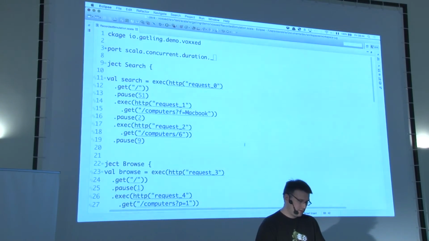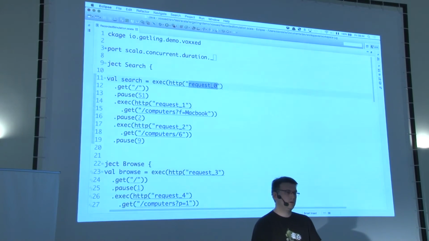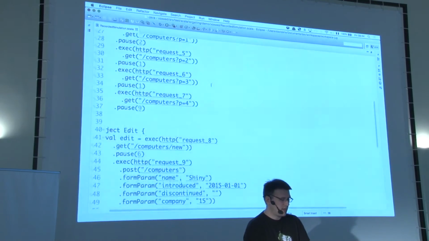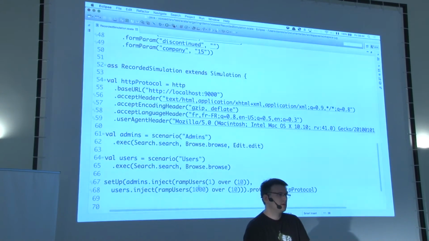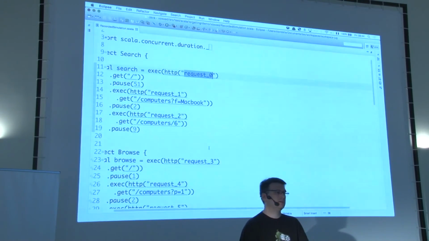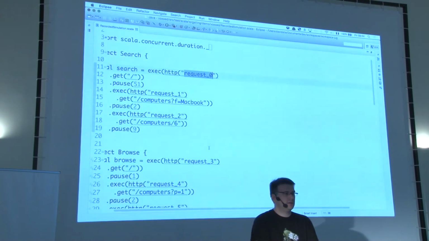Then what I want to show you here is how you have to make things dynamic. Here you can see that I'm injecting more than 1,000 users, but all of them will actually perform the exact same requests and same actions, etc. And if you do that, there's a very, very good chance that you're not actually load testing your application, but that you're load testing your caches. They can be your web caches like Memcache or something like this. They can be the caches inside your database. Or the caches inside your application.